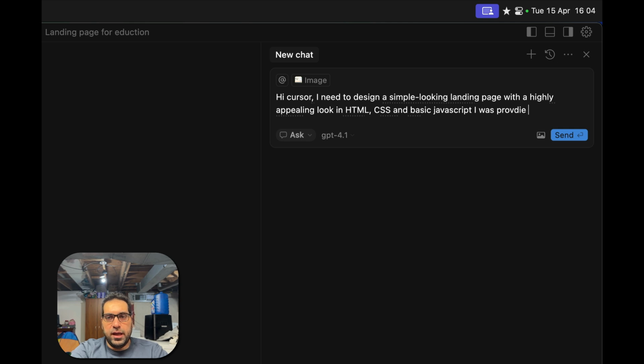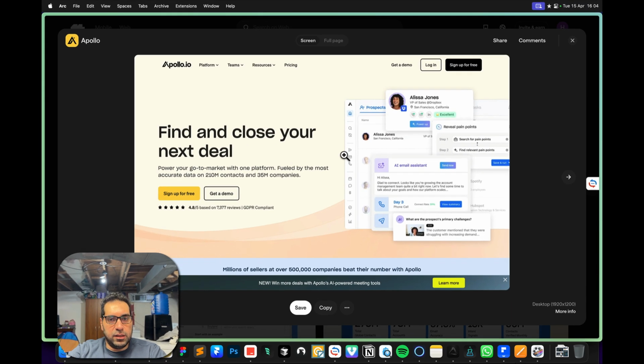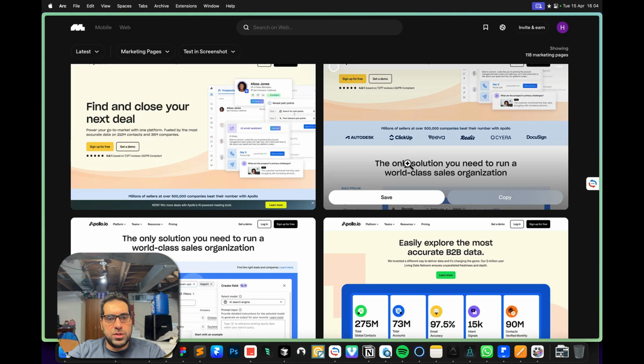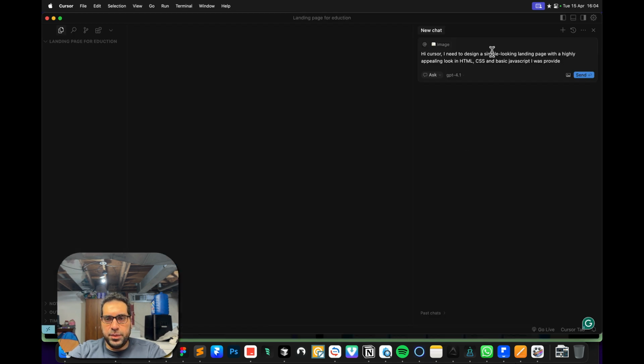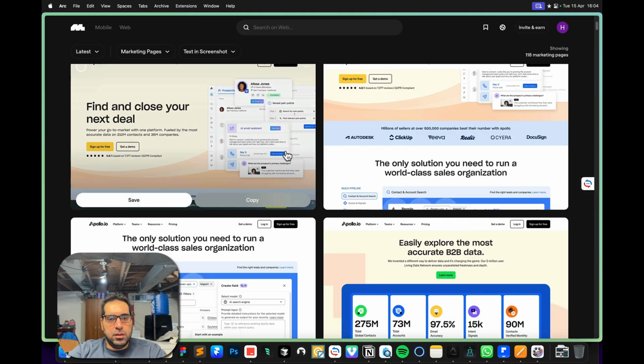So I will tell Cursor that I used some screenshots here. You can click and copy screen. By the way, this feature is only available for premium. Remember, if you upgrade this account, you have the ability to copy the screen and paste it outside the editor, or in Figma.